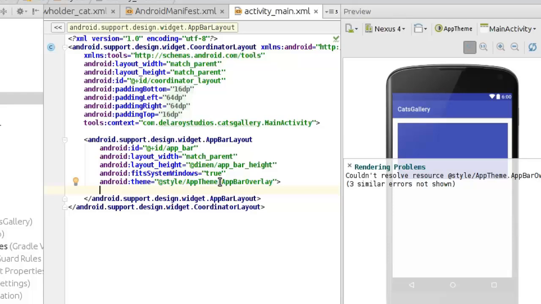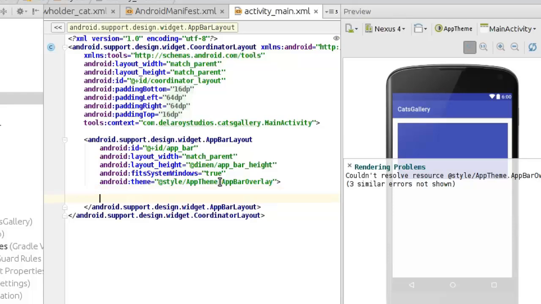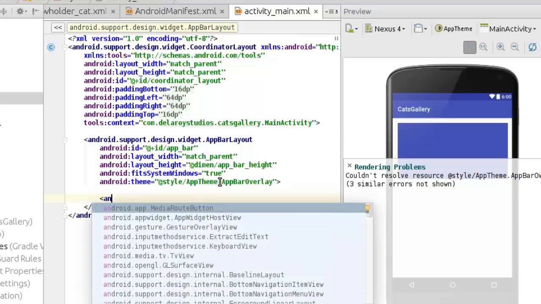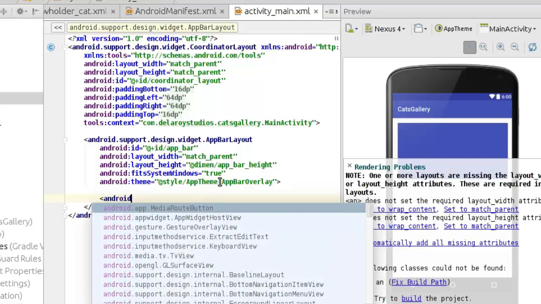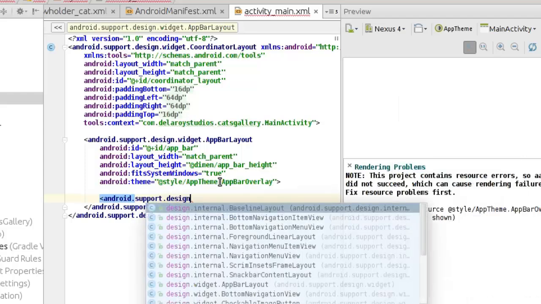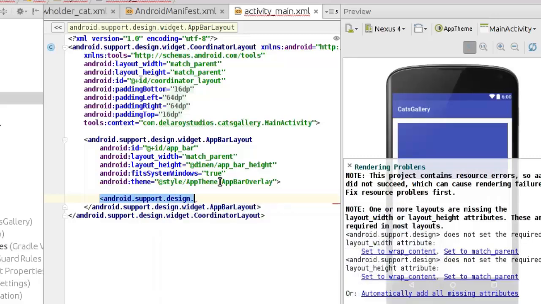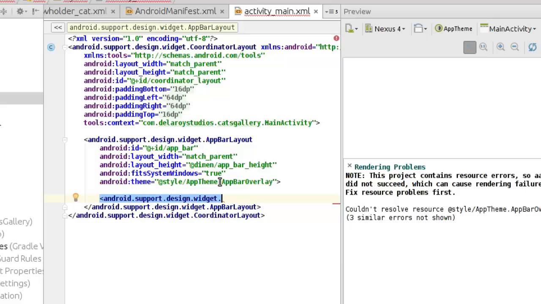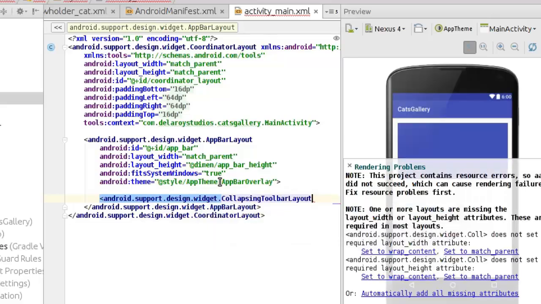Right inside the app bar layout, we're going to have the Android support design widgets collapsing toolbar layout.